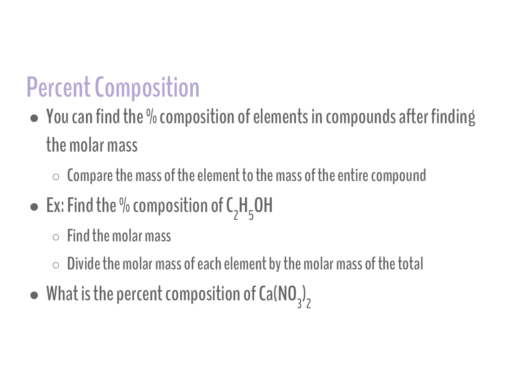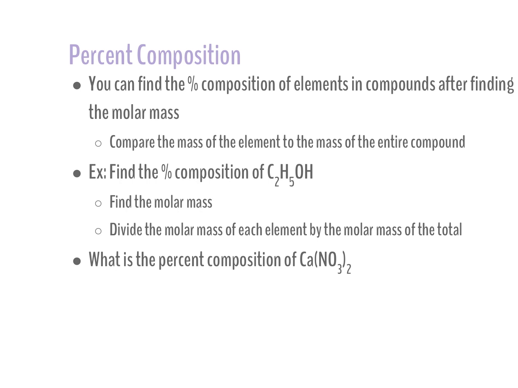Moving into percent composition. Is that ringing bells? Percent composition is we're just finding out what our compound is made of, what it is composed of as a percentage of its mass. So we can find the percent composition of an element in a compound after finding its molar mass. Our steps are really just find the molar mass first, and then we can find out what is the part as a percentage of the whole, right? What is the part as a percentage of the whole?